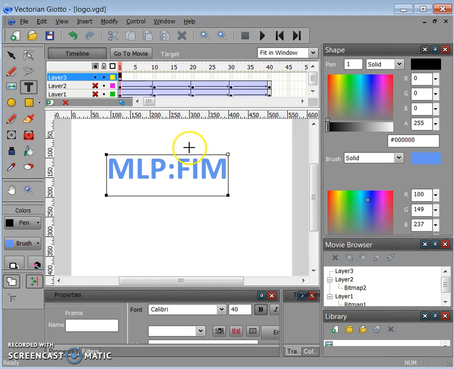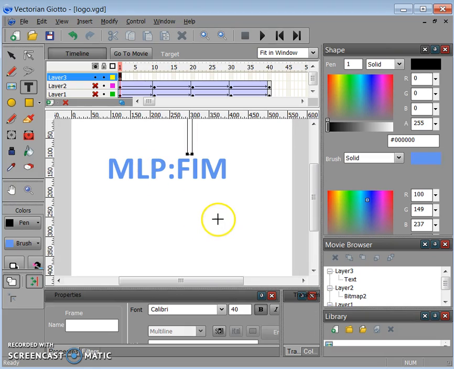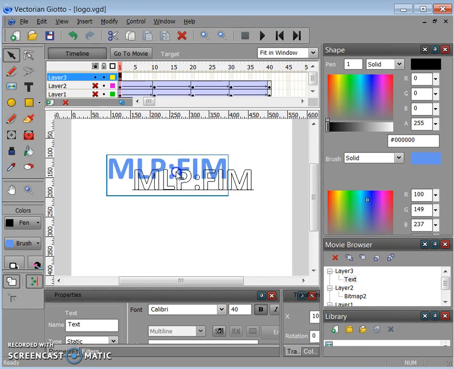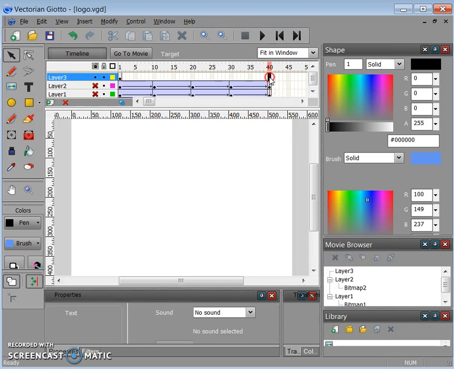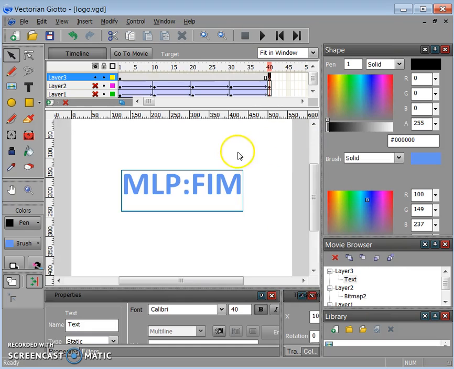I guess that's good enough. Alright, now this little title is only going to show on the first frame, so we're going to go out here and right click and insert a keyframe there. And it's not going to move, and it's always going to be on top. If we wanted to change the order of what's on top, we can just drag the layers.